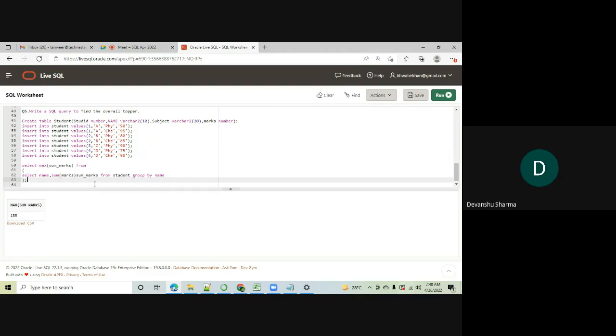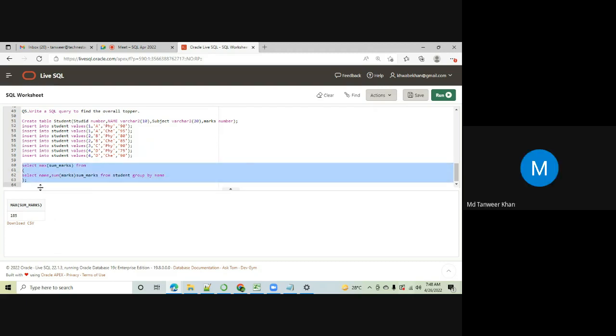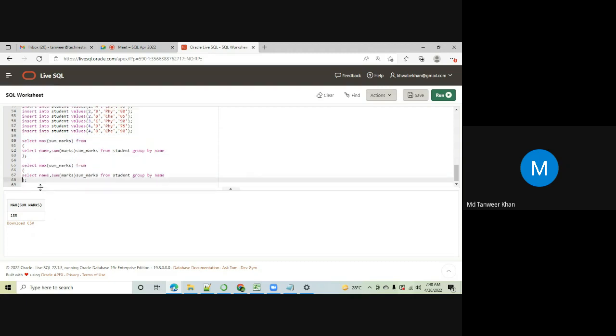Tanvir asks: if we use name as well, select name, comma, and then group by name, we will get all the rows, right? Very good, let me show you. If I use name for my maximum sum of marks and write group by name, this doesn't make any sense. Because you are saying that for each and every name, tell me the maximum sum of marks.